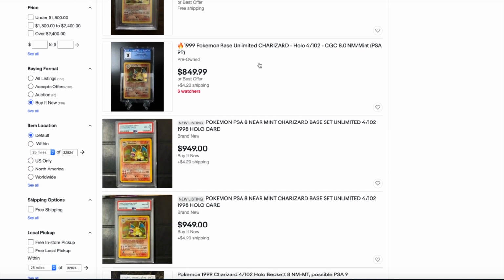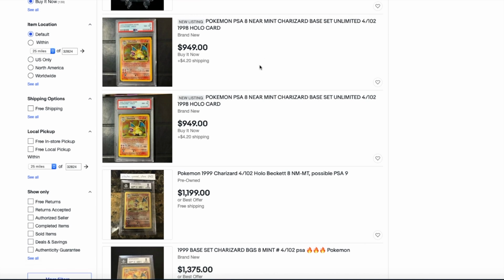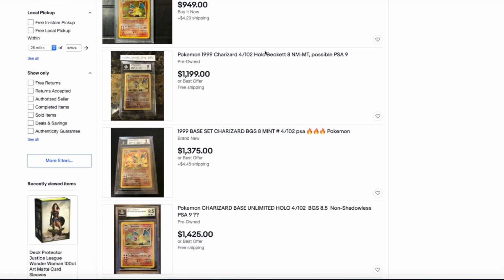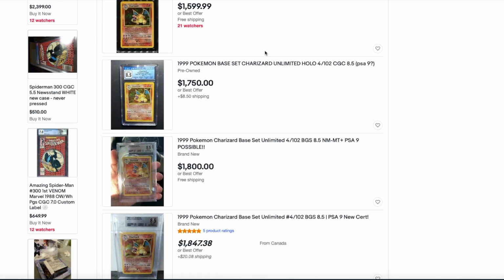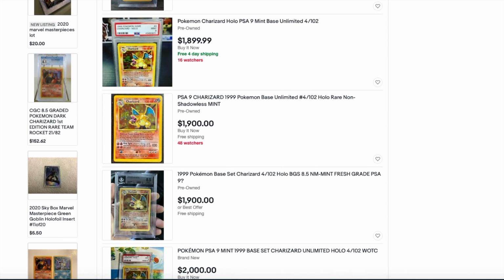So that one's in the Philippines. I definitely weed through these quite a bit when I do this kind of research because some of these are a little bit shady, some are questionable. So I look for the most authentic looking and make sure that it is legitimately a 9, it's a holo, it's from a reputable seller, that kind of thing. So here's the first one that meets those descriptions.